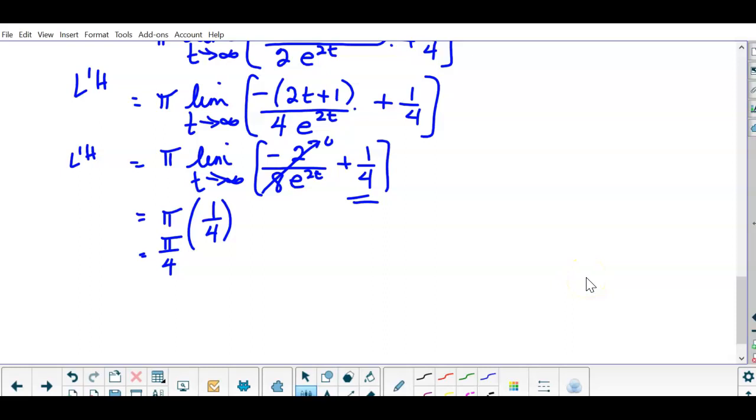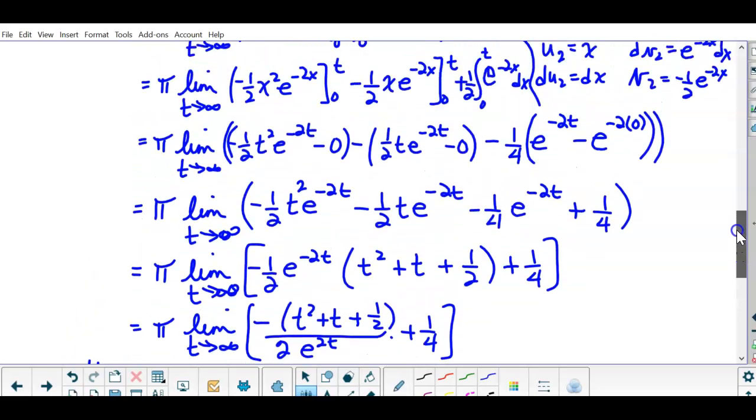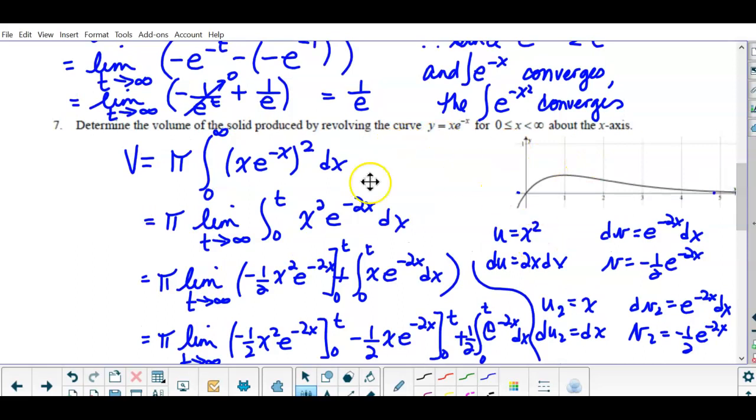All right, so we ended off with a long one. Did make a couple mistakes, but I corrected them in there. Really good practice on integration, but really the theme of this is the volume of a solid whose function doesn't ever touch the x-axis. Then you're using an improper integral, going from 0 to infinity and finding the limit from 0 to t, where t approaches infinity. All right, there you go.